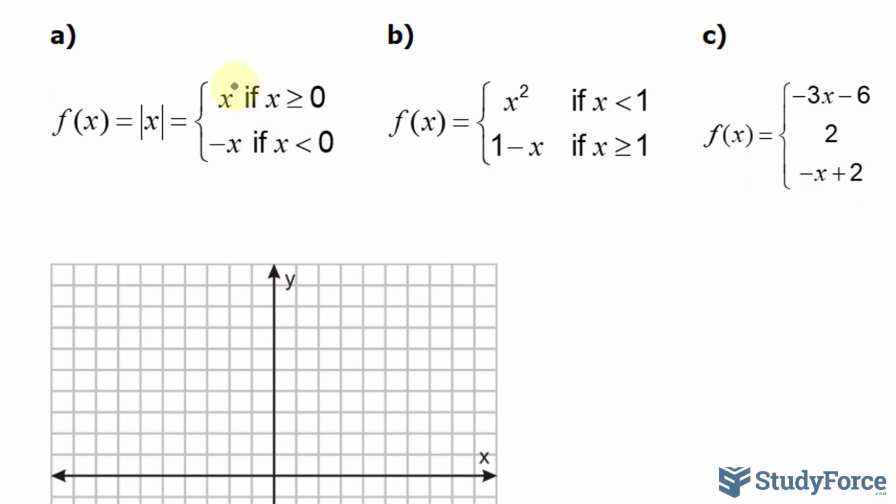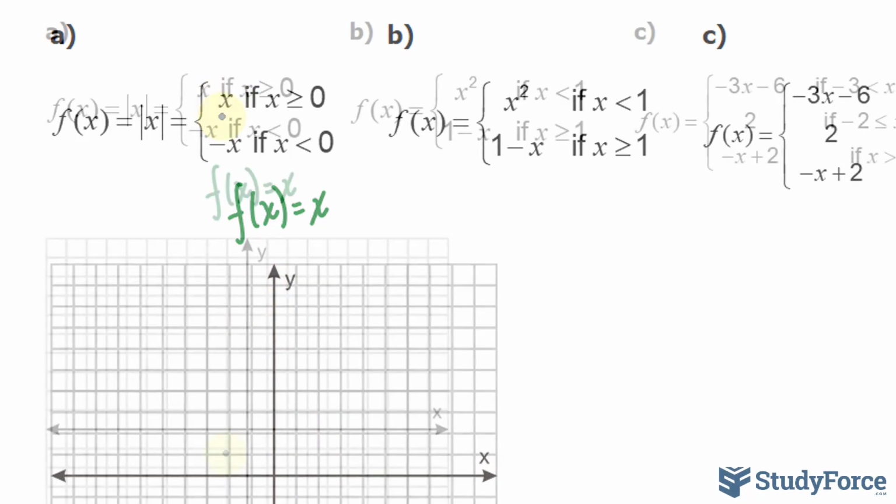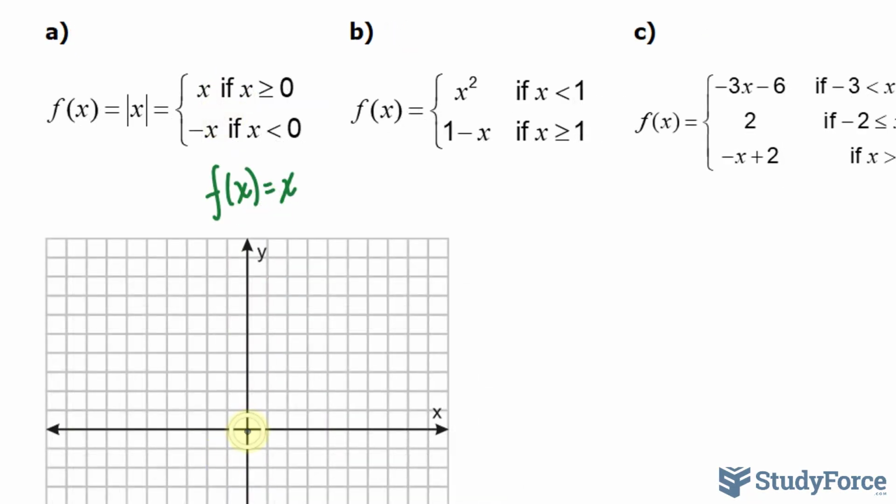If we want to graph this one right here, that's like graphing the function f of x is equal to x. And just from experience alone, I know that this begins at the origin and it goes up 1 over 1, up 1 over 1. That is, if these are intervals of 1. So to graph this one, I'll put a line going diagonal starting from the origin. What you see right there in red represents x.